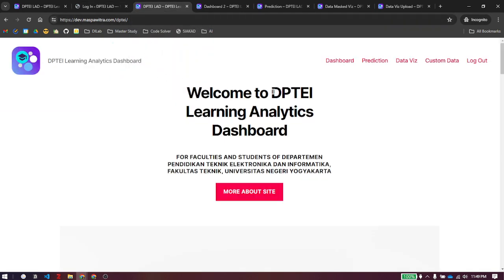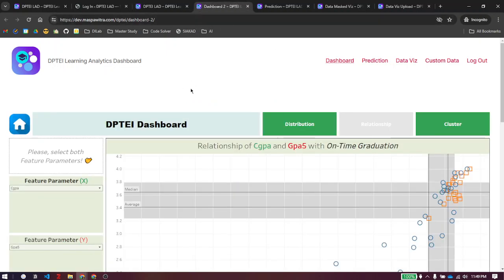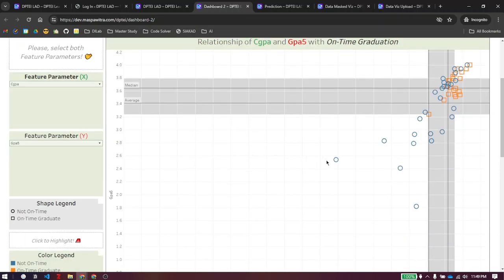After you log in, you can see the menus here: dashboard, prediction, data visualization, and custom data. The first one is the dashboard. Here you can see the dashboard, but you may notice that you cannot see the name and the student ID because we are using the student's role, where the data set is masked for privacy matters.